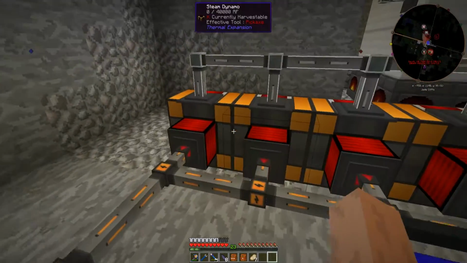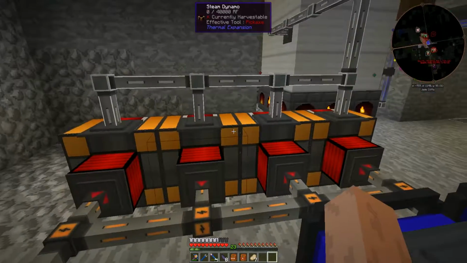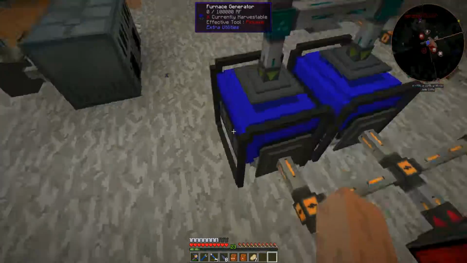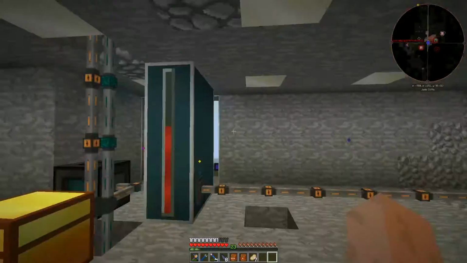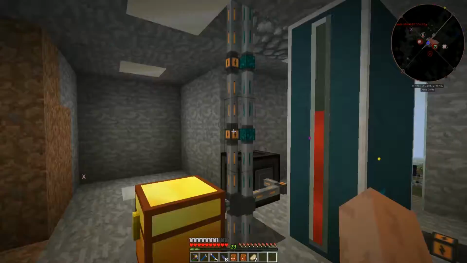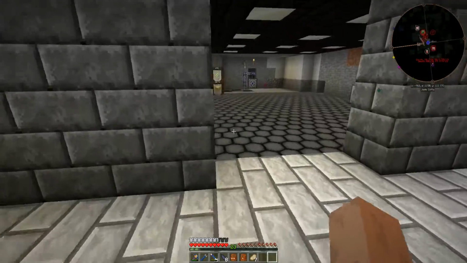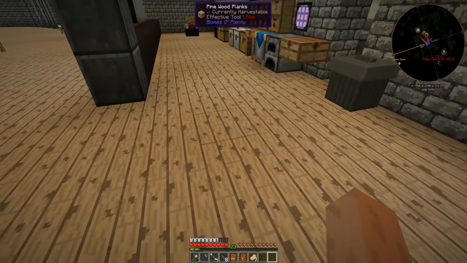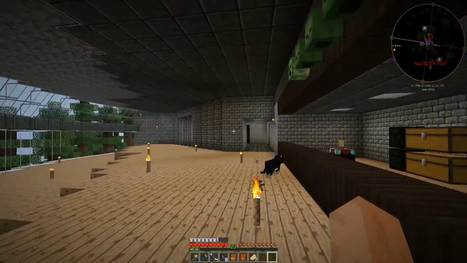Well, that's only because we're generating 1, 2, 3, 4. You're generating 80, right? 4 times 8, 160, another 40 would be 200 and 240, right? 240 RF per tick is what we're generating, and that's taking 700 or more out. So we're definitely going to need more power in the long term. And that's fine. I'm going to make a bunch more steam dynamos and fill up down there. I'm probably going to actually shuffle that room to make more sense for what we're doing.